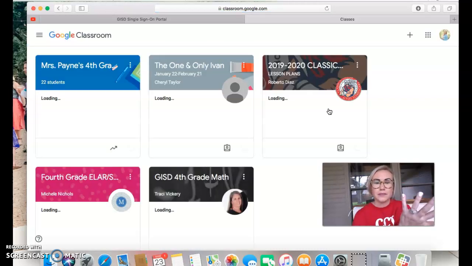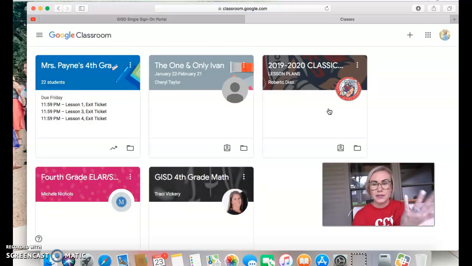Now you'll see that mine automatically logs me in, but for you, it might not automatically log you in. I'm hoping it does. If it doesn't, then you need to make sure that you have your Google ID and password. If your parents, brother or sister have a Google account, you need to make sure that you are logged out of their name, signed out, because it can really mess everything up when turning in things and it'll get sloppy. Make sure everybody is signed out of their Google account before you log into your Google account.